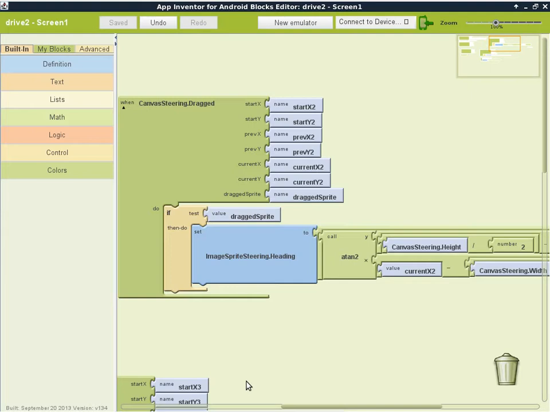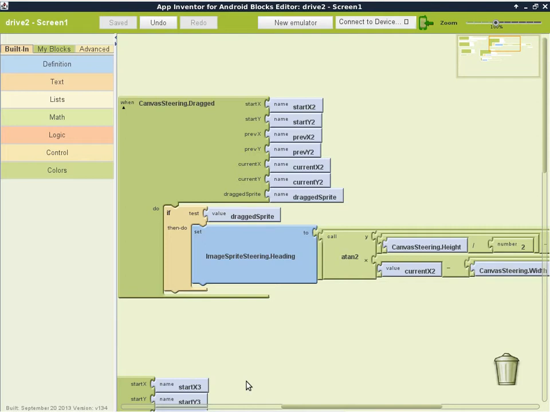And that's why here you see canvas steering wheel steering dot height divided by 2, and then this one is the width divided by 2. Are we doing okay so far? Because that will give me this particular point. Now this point is important, but that's not the final goal that I want, because what I really want is this y here. But once I know what this is, getting this y, or getting this particular height here, is easier.